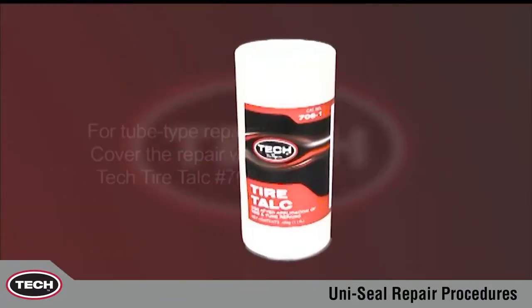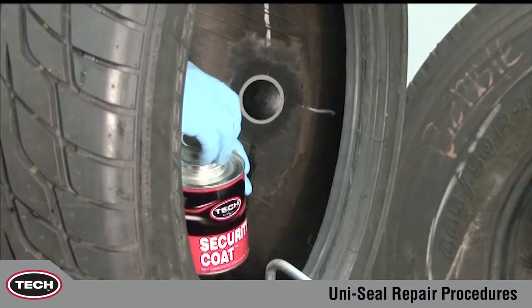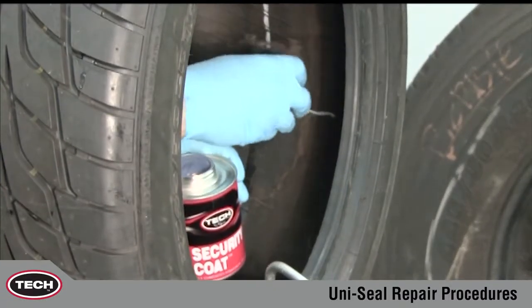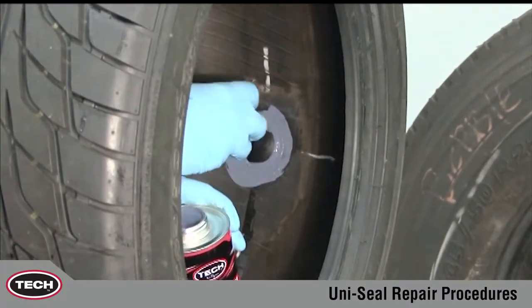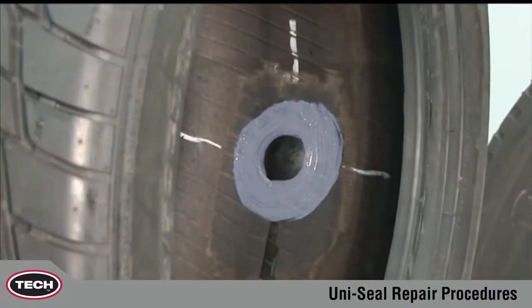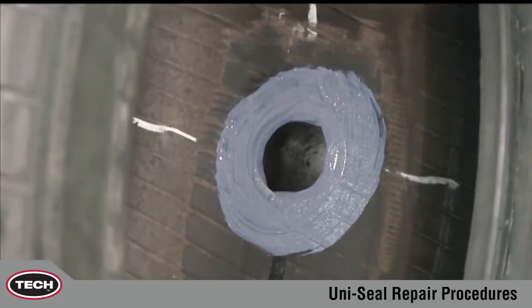If you are repairing a tube-type tire, cover the repair with TECH Tire Talc number 706 to prevent the repair unit from vulcanizing to the tube. When repairing a tubeless tire, coat the buffed area with TECH number 738 Security Coat. Security Coat assures proper air retention by coating all of the overbuffed area. In a short time, Security Coat will turn black, indicating that it is completely dry. The tire can be remounted before Security Coat has completely dried.